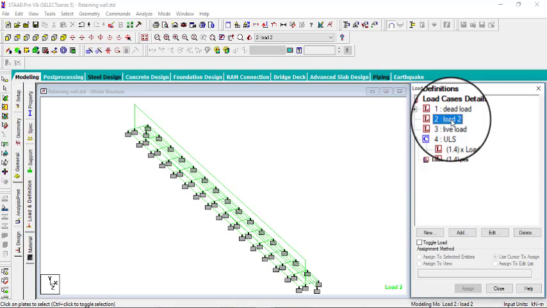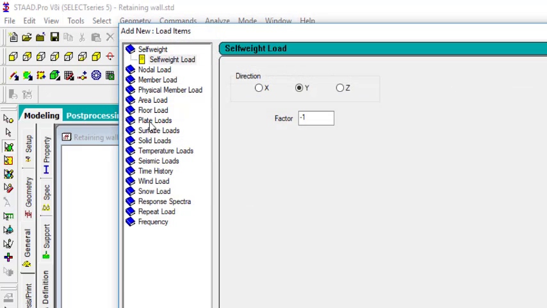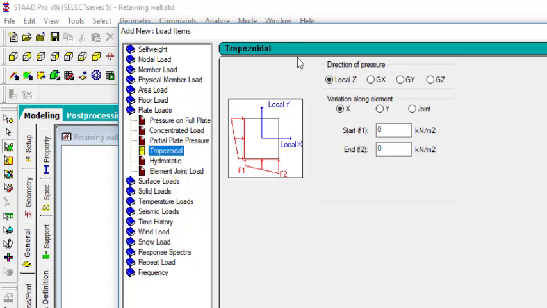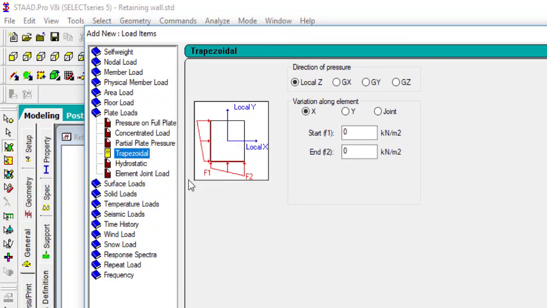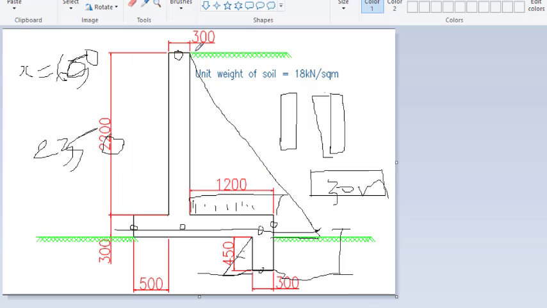All right, then I can go back to the load case 2, click on add, and then you go to plate load, and then you can come to the trapezoidal load. For the trapezoidal load, you can check this diagram, that will help you. We are working with this wall, remember. So at this point, we are expecting a load of 0, because you can see that the load is high at this point, and then it is now reducing up to the top. So at this top, you are expecting a load of 0 kilonewton per square meter, and then at this bottom, we are expecting the maximum, which will be 18 kilonewton per square meter.